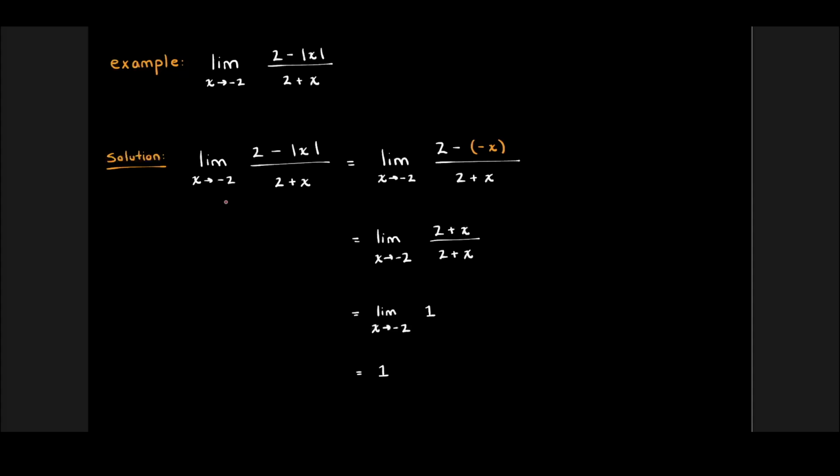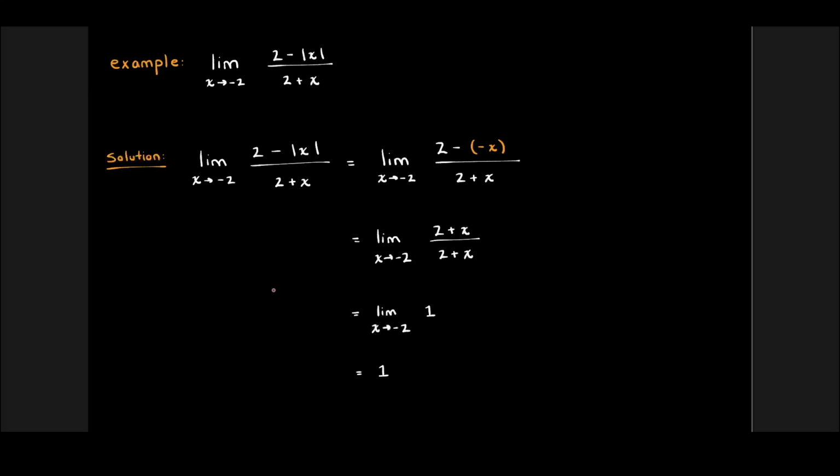Okay, and so as I was just saying, what we're doing is we're considering the limit as x approaches negative 2, right? Well, x is going to be very, very close to negative 2. It's going to be something like negative 1.99 or negative 2.01. In either case, it's a negative input being fed into the absolute value function. And so, yes, in this case, you can just replace the absolute value function with minus x. That's the trick. And so now you can see that minus x becomes positive x. And what's nice about this is that it fully cancels out and you just get 1. And so what's the limit of the constant 1? It's just going to be 1. And so that's how you solve this problem.